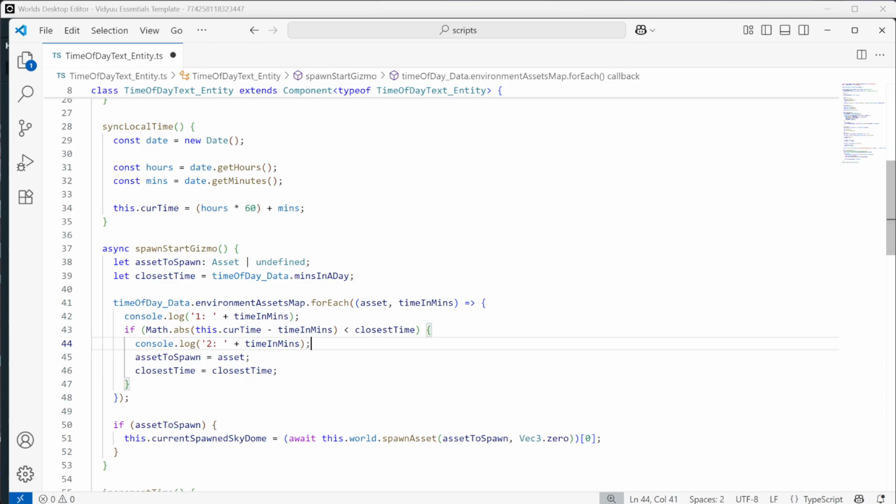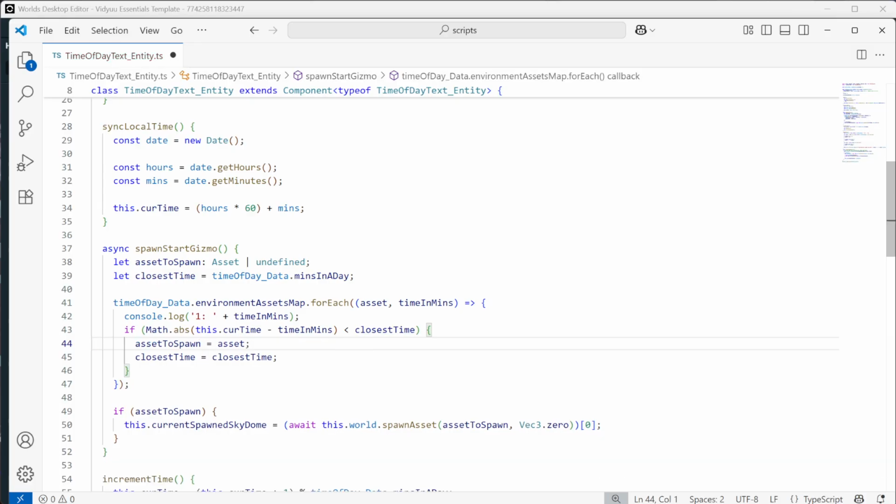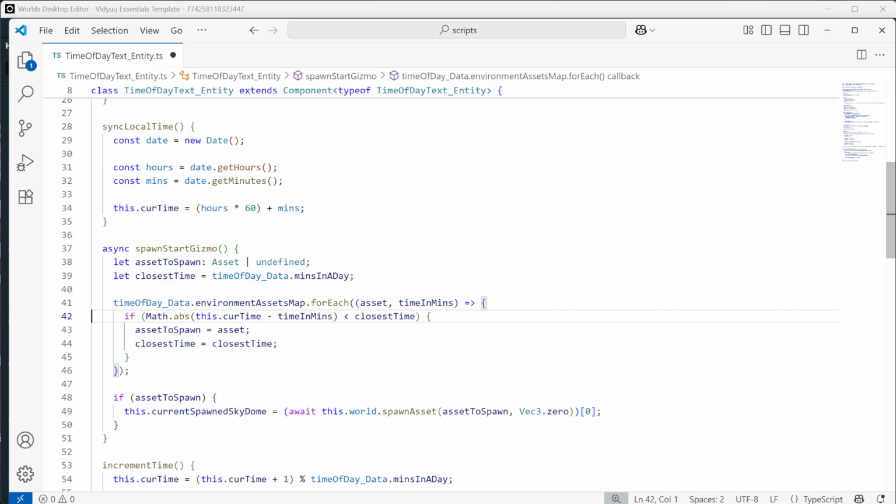And if it makes it to step 2, we also want to know, so plus space slash space plus the... Oh, I see the problem. I see what's happening here. I did my math really wrong, but have no fear. I've got this. The closest time was being set to closest time, so it did absolutely nothing.